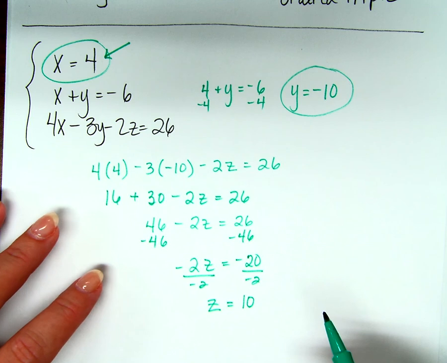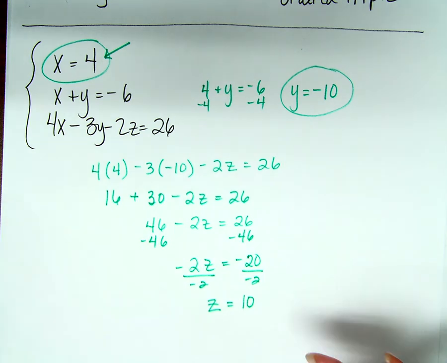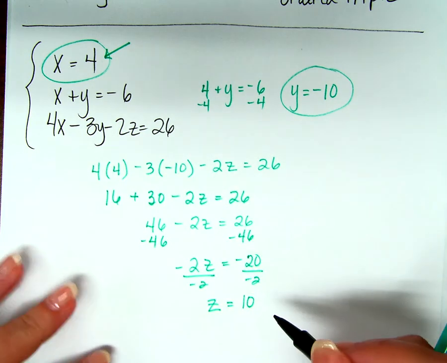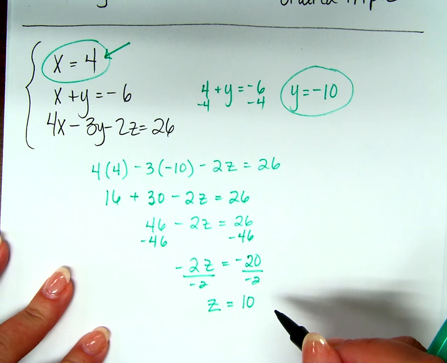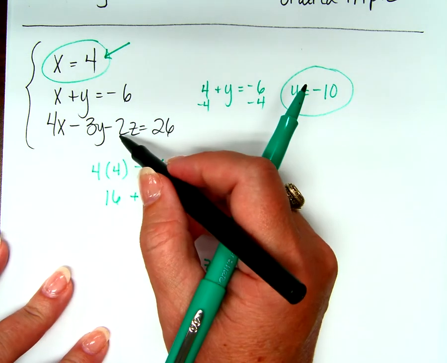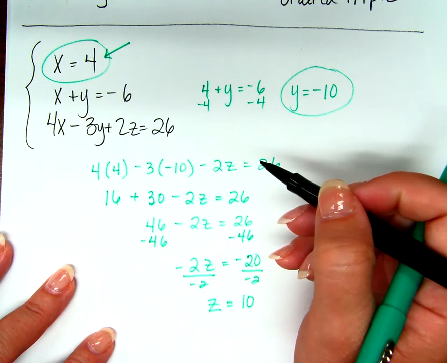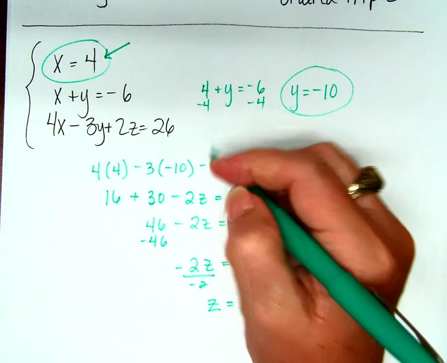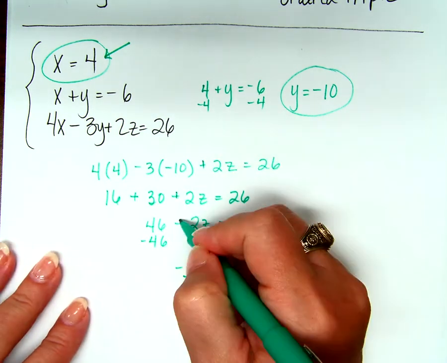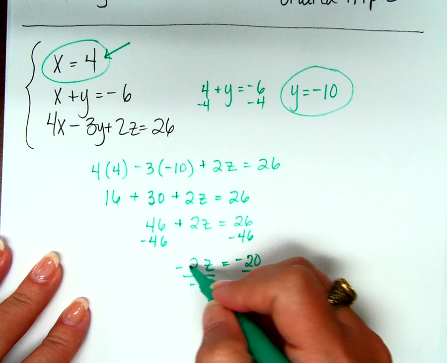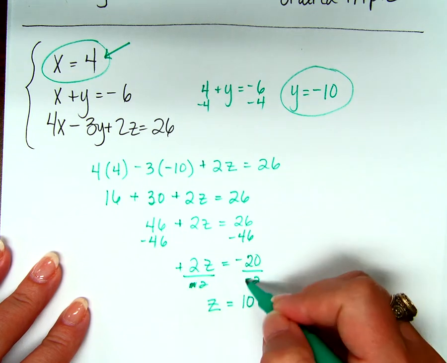No, it's my own fault. Can I fix something real quick? I just know what the answer is, and I know it's not supposed to be that. Okay? When I wrote down the problem, I wrote it down wrong. Guess what I messed up on? A sign. That should be positive 2. So that should be positive 2, and that should be positive 2, and that should be positive 2. So when I divided, I should have only divided by a positive 2.